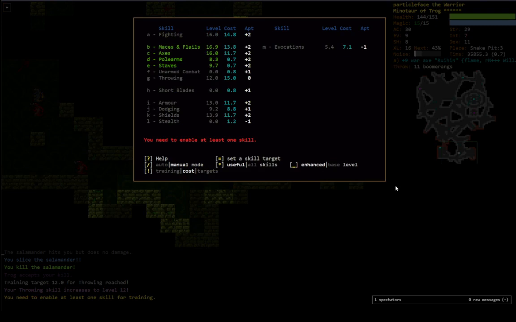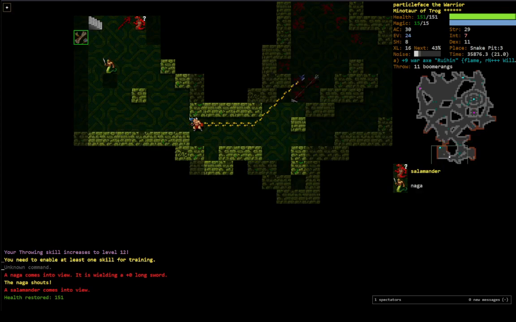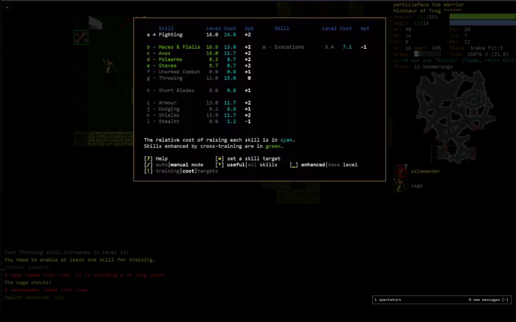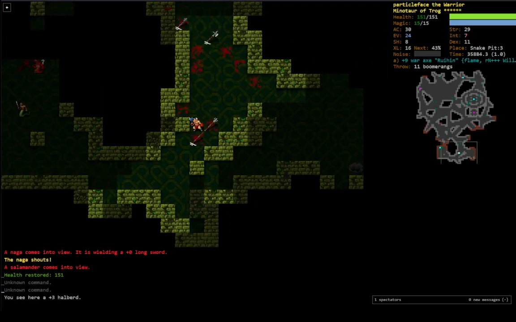Okay, we got throwing up to 12. At this point, it's probably between fighting and armor. Yeah, I'll grab like two fighting, and then I'll grab some armor. You can't go wrong. And if you just want to turn on fighting and armor and let it rock for a while, you can do that too. It's not going to be the difference between life and death.